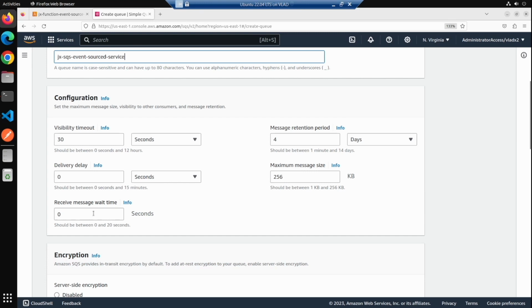So this is where, where's the long polling? Yeah, I think this one is for long polling. Maximum message size is 256 KB max, and you can set it from 1 KB to 256 KB.